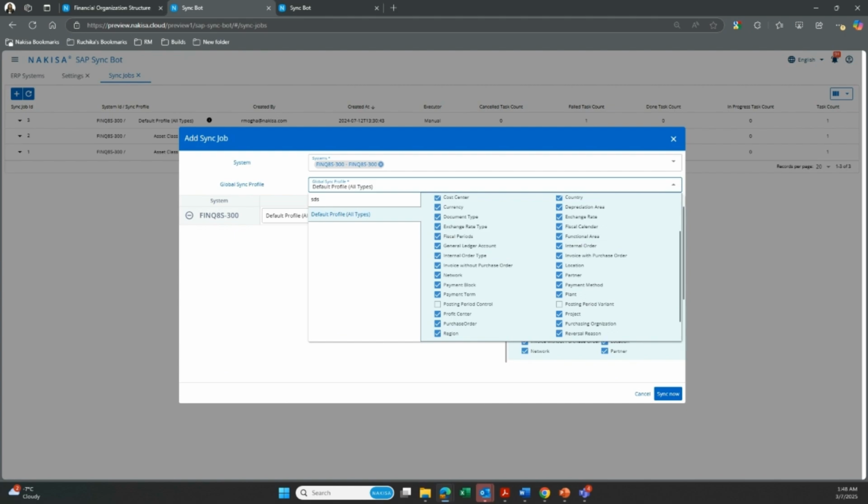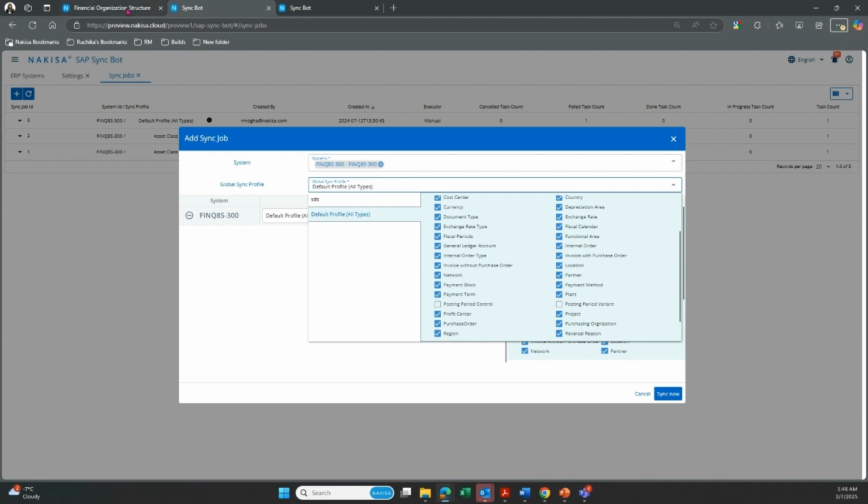So if you have a connected system, you can have a sync job in the SAP sync bot, whereby you can sync the posting period control and posting period variant. So basically, you will be able to bring in the settings from your ERP system in Nakisa, and this can be synced on a monthly basis or a weekly basis as per requirement.